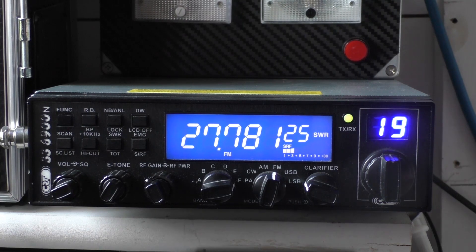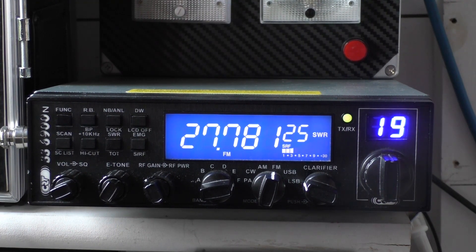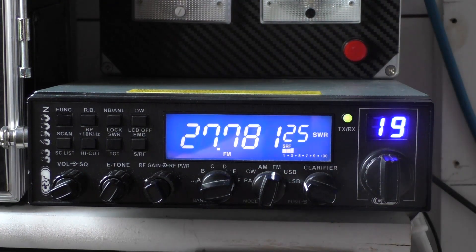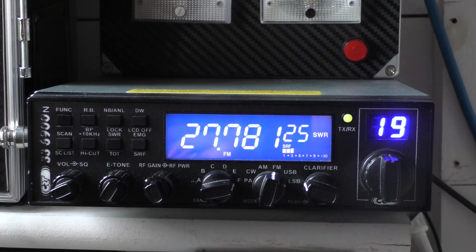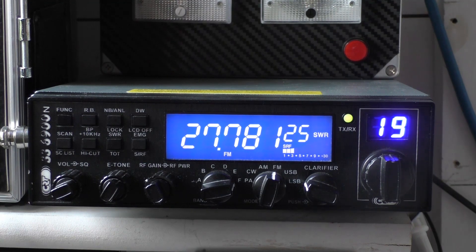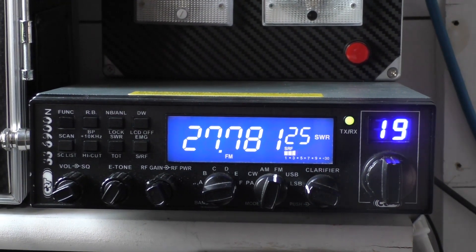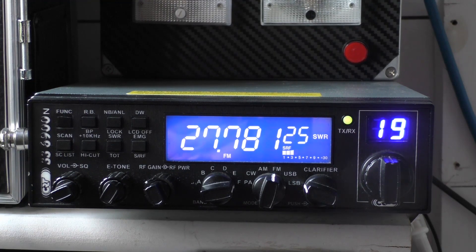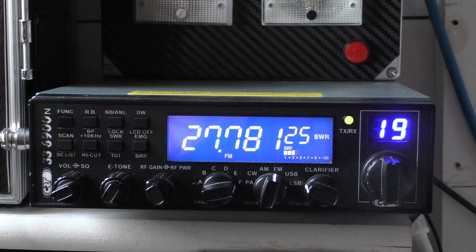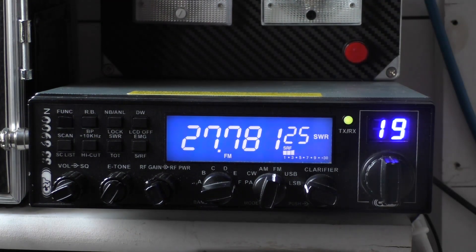There you go - that's how you turn it off. I get a lot of comments from people setting up these radios for the first time and it's a little bit daunting. If you want to know more about SWR, just google 'SWR' or 'impedance matching' and it will come up on Wikipedia. Hope this helps the new people starting up - there are new people coming onto CB all the time, getting active, which is absolutely brilliant. Cheers from Fred in the Shed - stay safe, look after yourselves, and catch you on the next one.